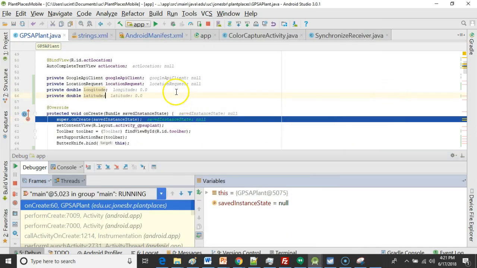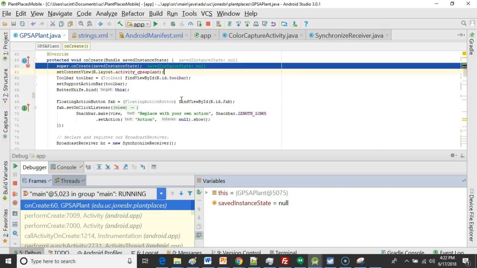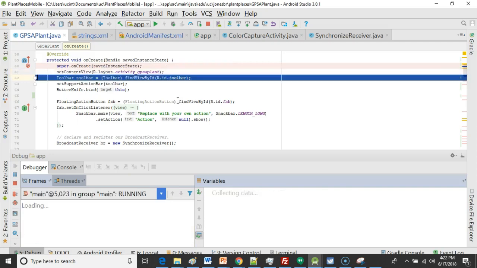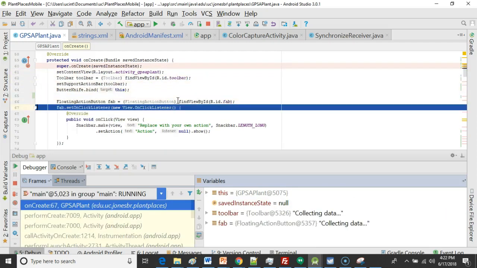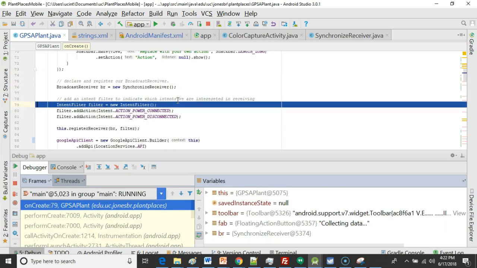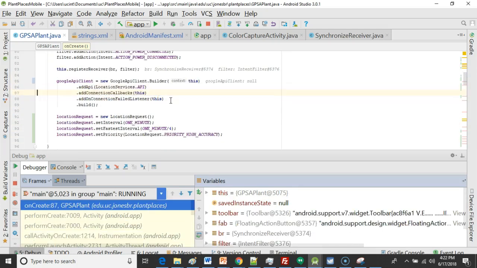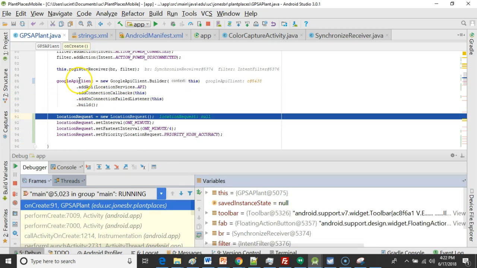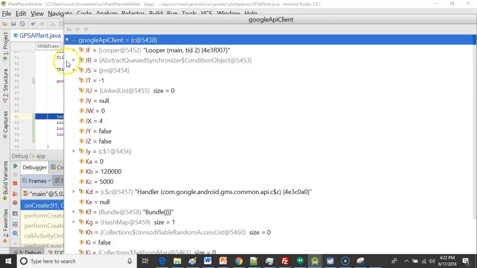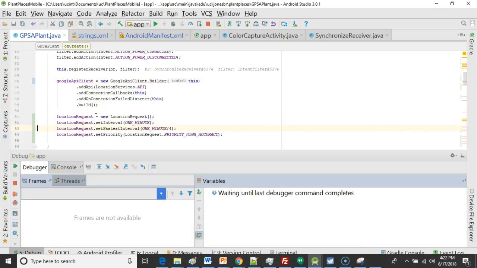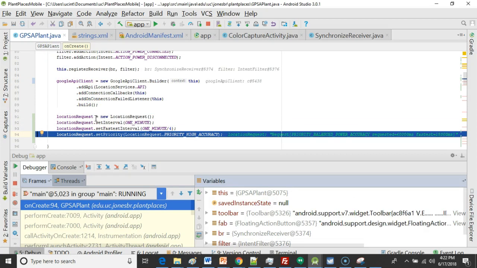Let's take a look at the order in which these methods are invoked. So to begin with, no big surprise here, the onCreate method is invoked, and it's going to go through and do any kind of setup activities that are required for our application. Now we're moving down to the part where we are constructing our Google API client, and we call the build method. I mouse over the Google API client, and we see that sure enough it is not null. It has been initialized to some value. So now we go through the location request, and we see that that's getting created.